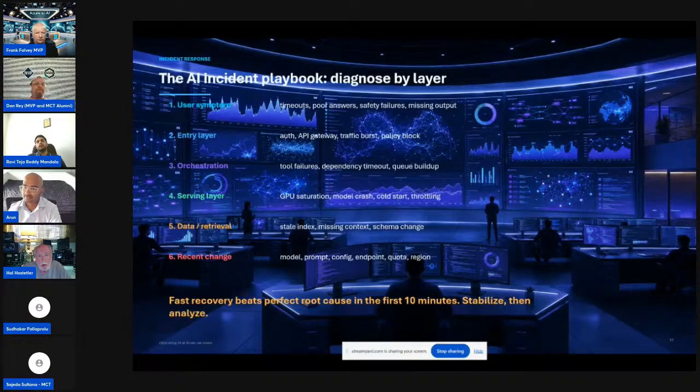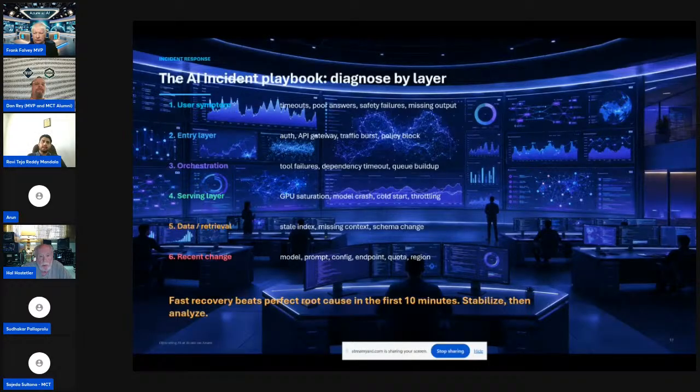At the orchestration layer, look at the tool calls and prompt assembly. At the retrieval layer, look at index freshness, search quality, and document permissions. At the model layer, look at endpoint health, model version, and token limits. At the infra layer, look at GPU nodes, pod placement, and memory pressure.